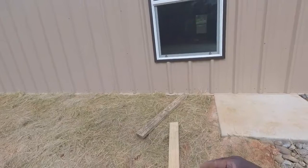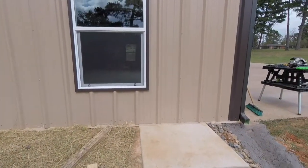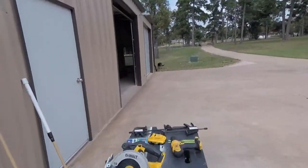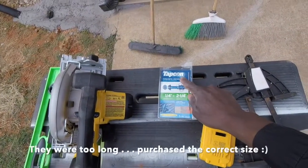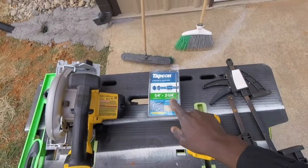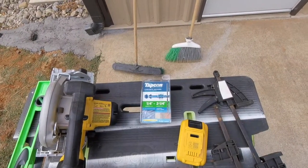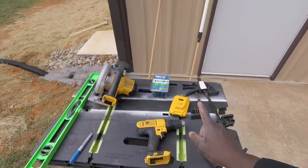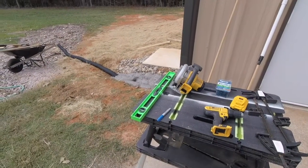Take these boards here, cut them, make them fit on here, drill holes through them, and then drill through the concrete. And we're gonna use some of these screws here, Tapcon concrete anchors. And so that's 1/4 by 2 1/4. They should work great. And I'm gonna put some flat washers on them as I drill them through the board. But we got the drill, got the battery, got the saw, got the level, which probably not gonna do me much good.